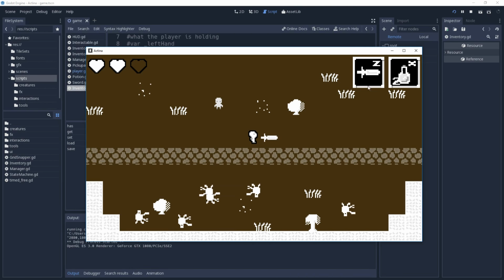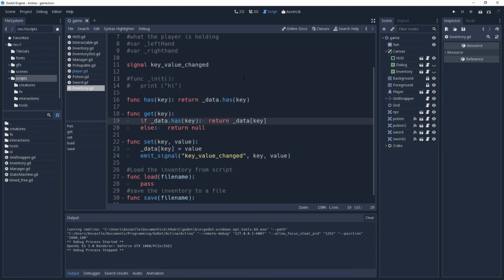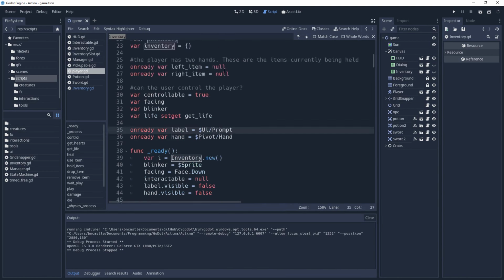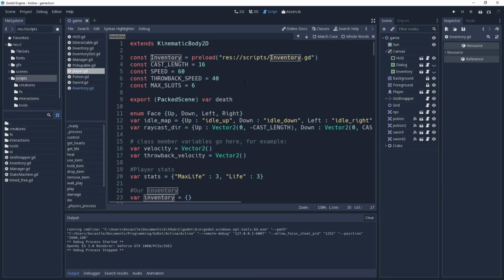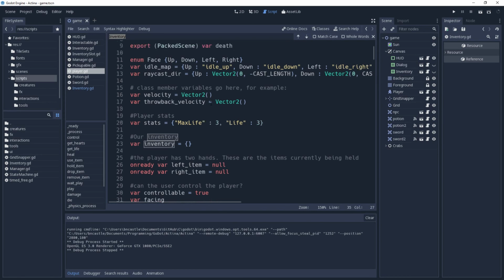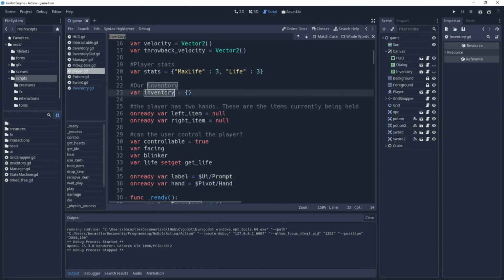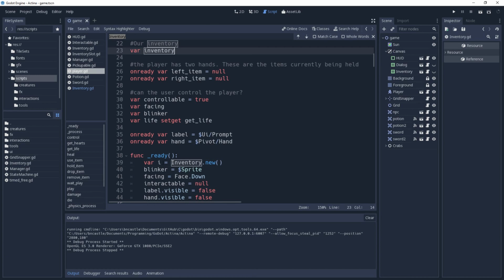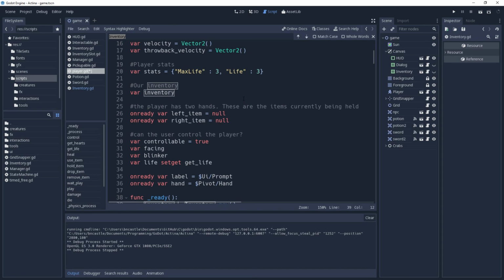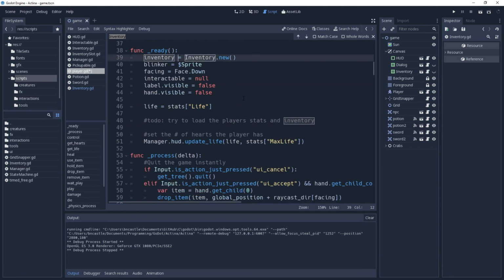So that's what we need to change. Fix. So if I took our inventory, tiny I, and we did something like this. So now our inventory is actually a class object, and that's going to change some things.